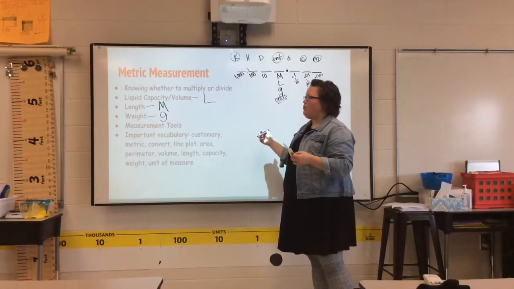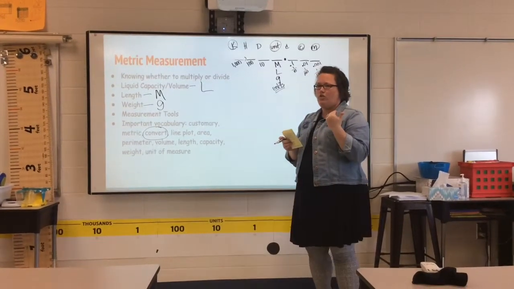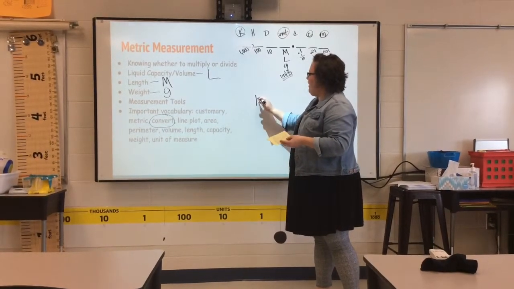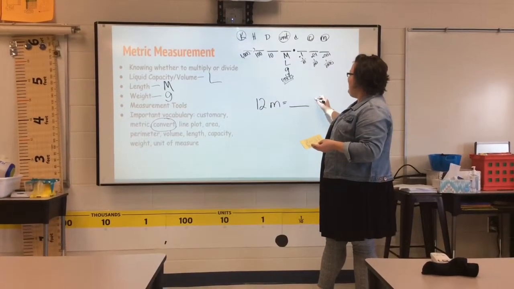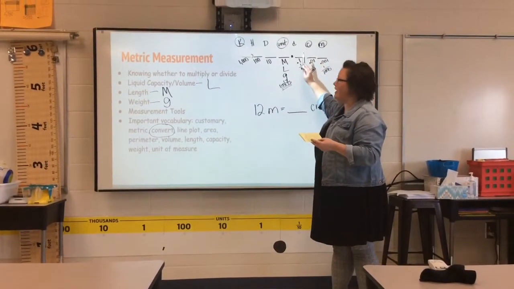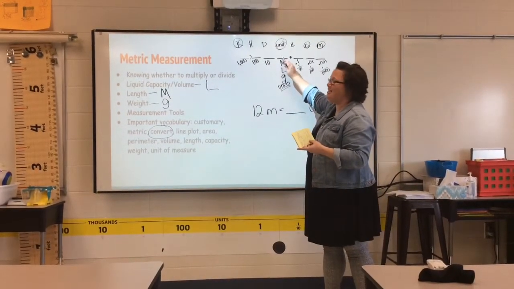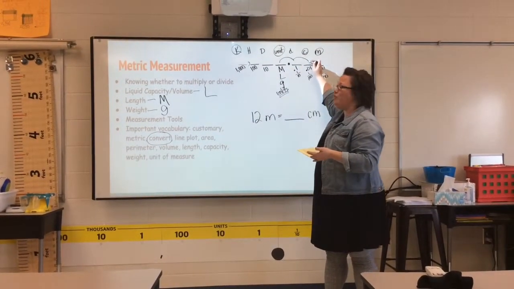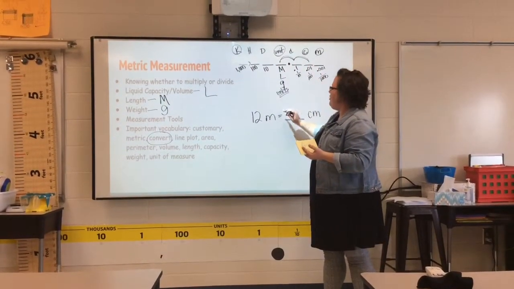And then the only other thing that gets really tough is when they've got to convert metric. They have to really rely on the information they've learned in the past. Like if they had 12 meters, and I want to convert that into centimeters. So we're going from the meters to the centimeters, and there's a couple different things they can do. But one of the things I'll teach most in class is basically place value jumping. They're going to go from one spot to two others. Well, in place value, they know it's based on the number 10, so that's a 10 and then a 100. So it's something to do with 100.